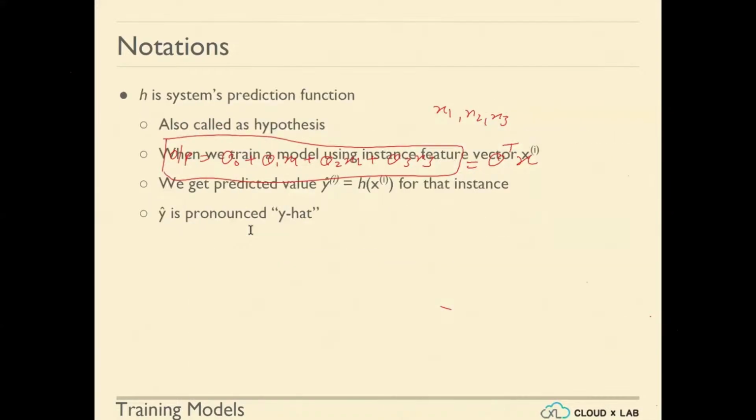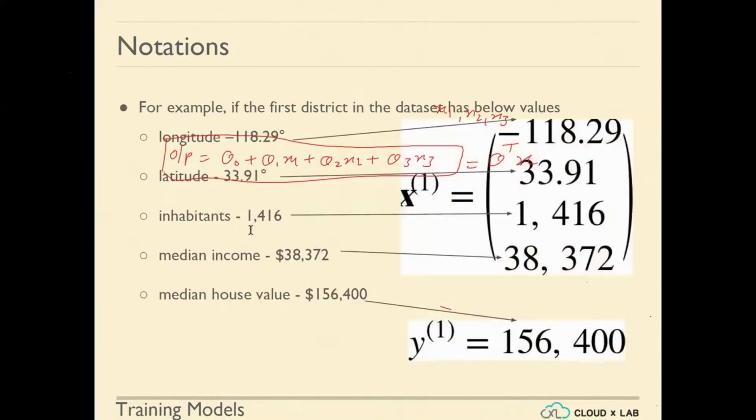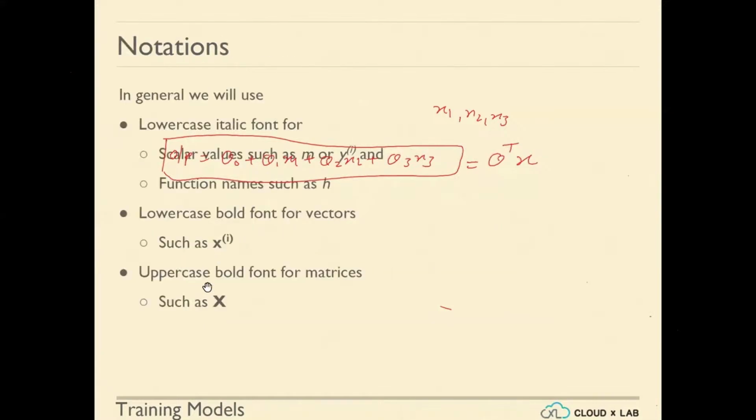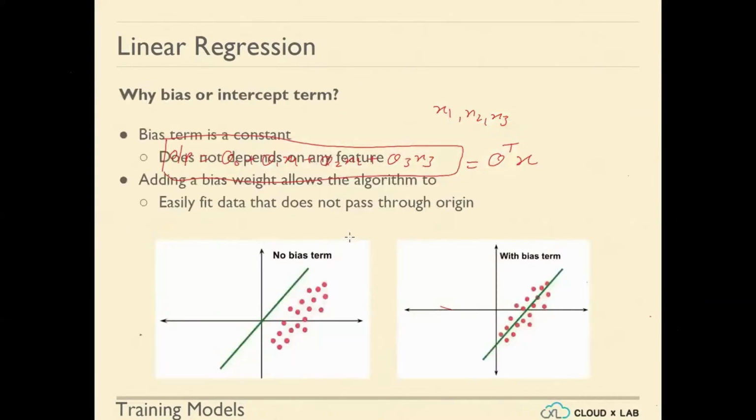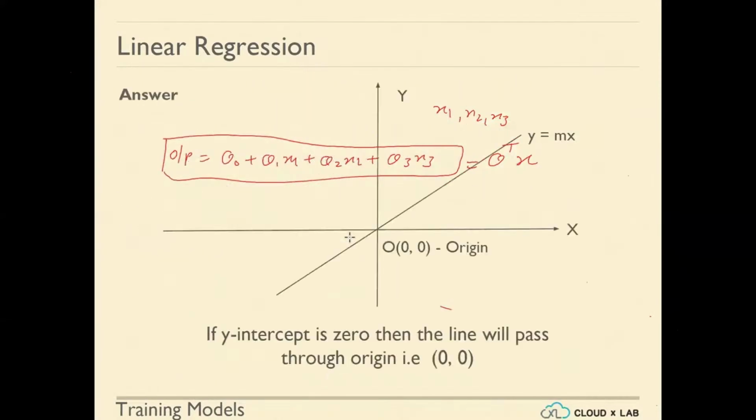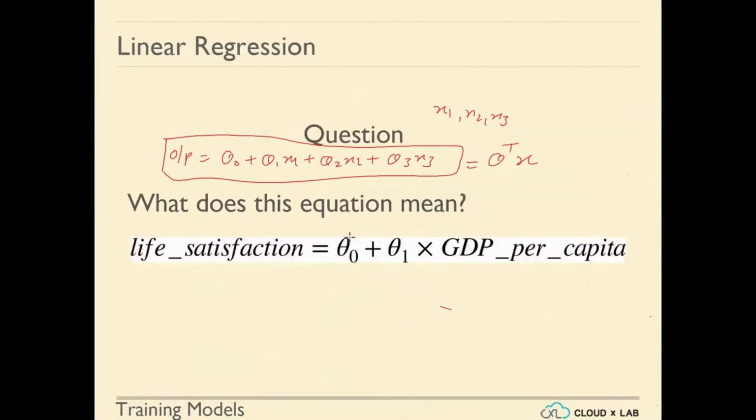Yes. So we will use capital X for matrices. We will use lowercase bold font for vectors, right? And this ith superscript is nothing but the ith input, right? So for example, for the first input here we will use x1, for the second input we will use x2, right?